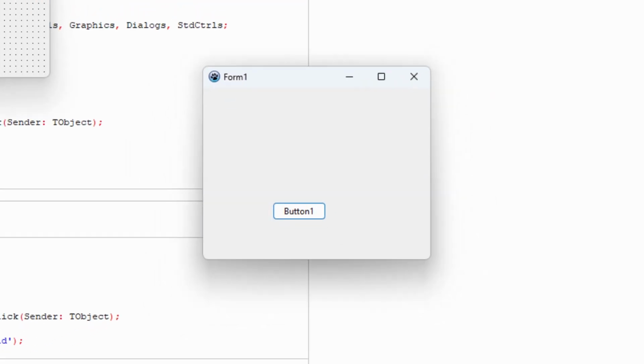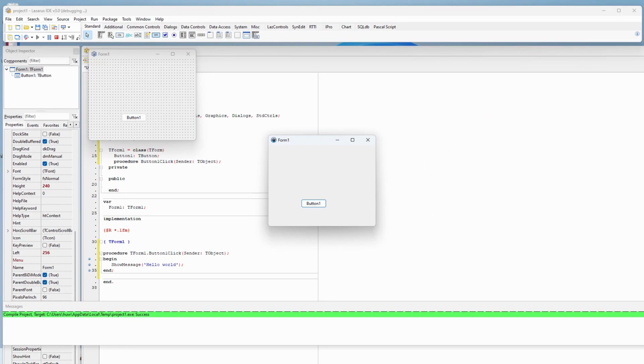Now, in the command line program I wrote in the last lesson, the code prompted the user to enter a name and then displayed hello followed by that name. As a reminder, you might want to go back to the previous lesson to see it. But let's do something similar in a visual style.